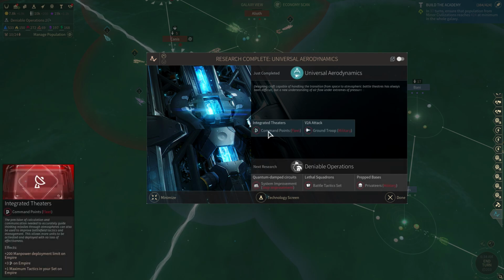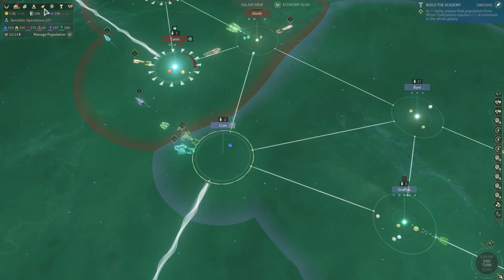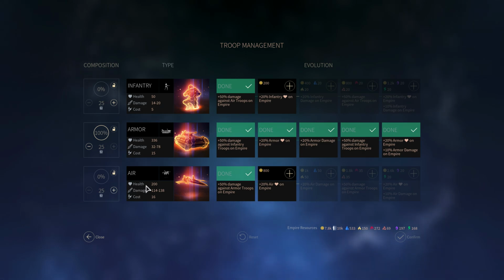Okay, we got integrated theater, so we have more command points, and we got ground troops, aerial ground troops. So let's take a look at our ground troop situation. And we got the thing where our air units cost less and they do more damage. And infantry are good against air units, so I'll probably end up going with something like 35, 35, and 30. I'm not sure. And then I'll max all these out.